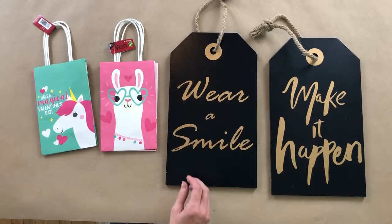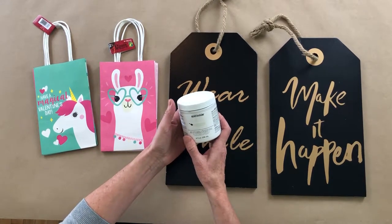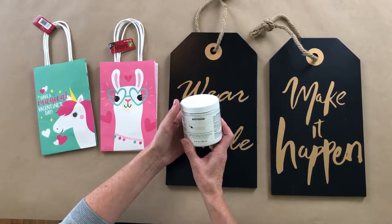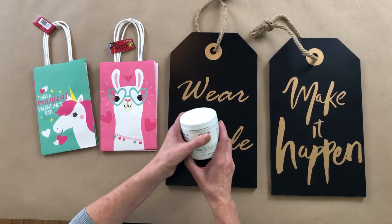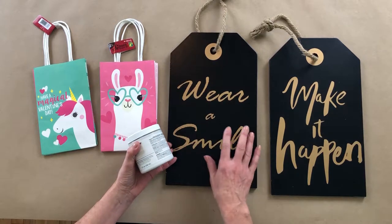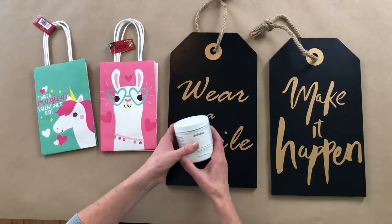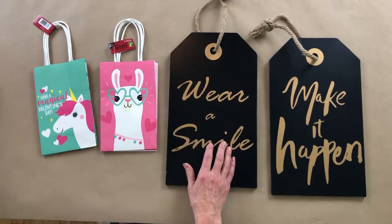The other things we're going to need for this is some white chalk paint. This is a white or a linen white that I'm going to use to cover this up. Some people might like this the way it is, but it's not what I was looking for. So I'm going to be covering that up with some chalk paint and then antiquing it a bit.